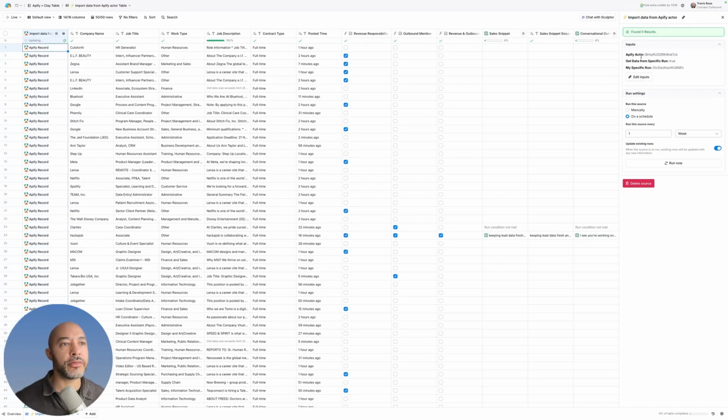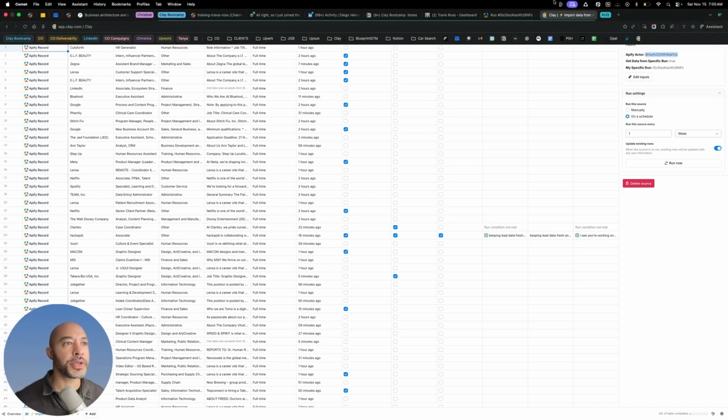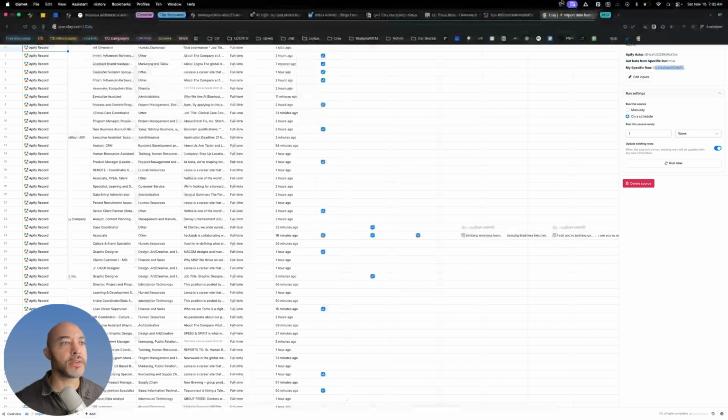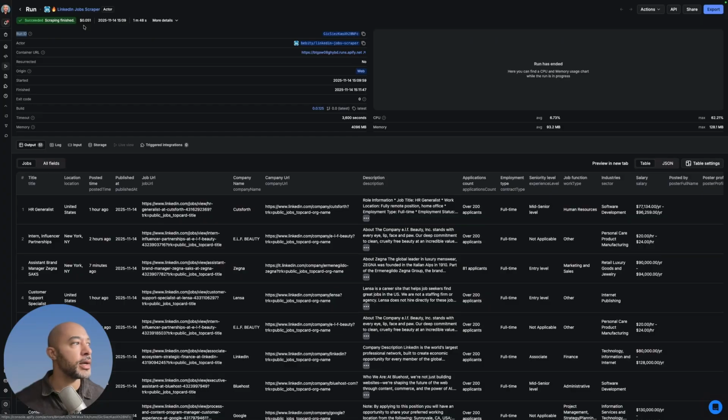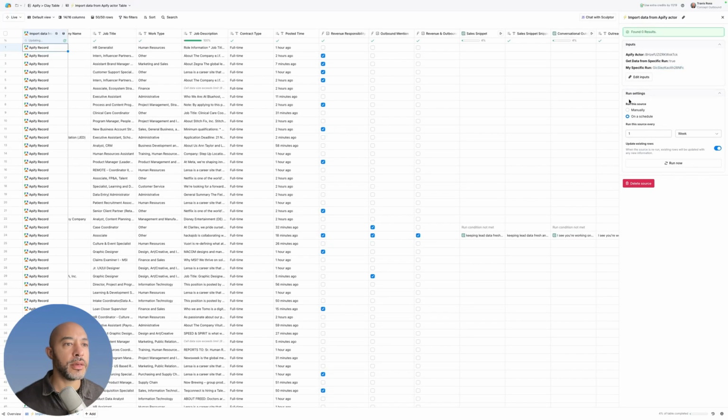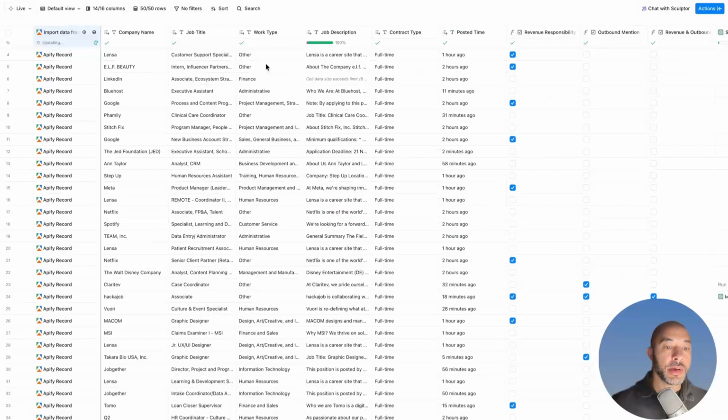And so we have the Apify actor ID, which we can verify right here. And then we have the get data from specific run is true. And the specific run ID is right here, which matches with the run ID in Apify. So we know it's the same run, which is really important. And then you can choose to set it on a schedule or manually, which is really great because this is allowing us to automatically update our Clay table on a regular schedule, which you can define as you wish, which is fantastic.